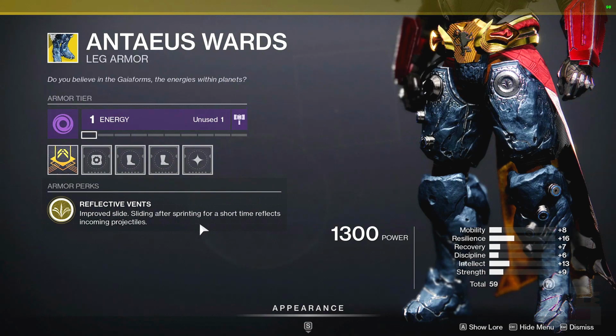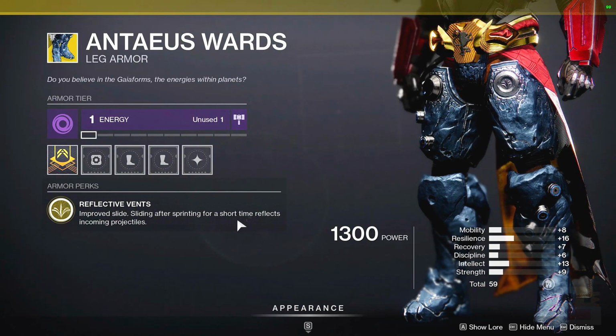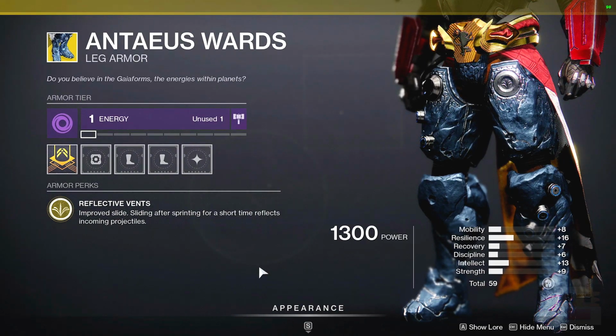However, now it's more like a shoulder charge. You have to sprint for a short duration, which made it go from a 9.5 out of 10 to maybe a 6 or 7, which makes it not part of the meta.